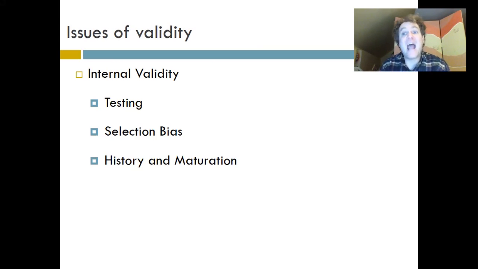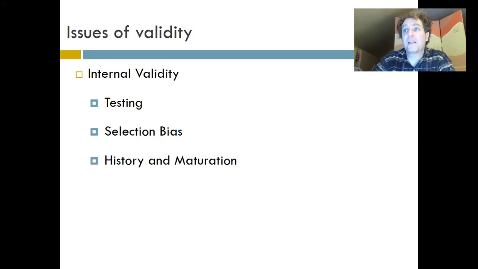One problem is simply testing people. By giving people a pre-test, you can actually get them thinking and alter them. In some way, the pre-test is its own stimulus, right? And so testing people can mess them up. What else? Selection bias. Selection bias means that there's a difference between the control group and the experimental group, that the two groups are not the same. So the problem here is that it's not really the stimulus that's affecting the experimental group, but the fact that they're already different is having an effect on them.